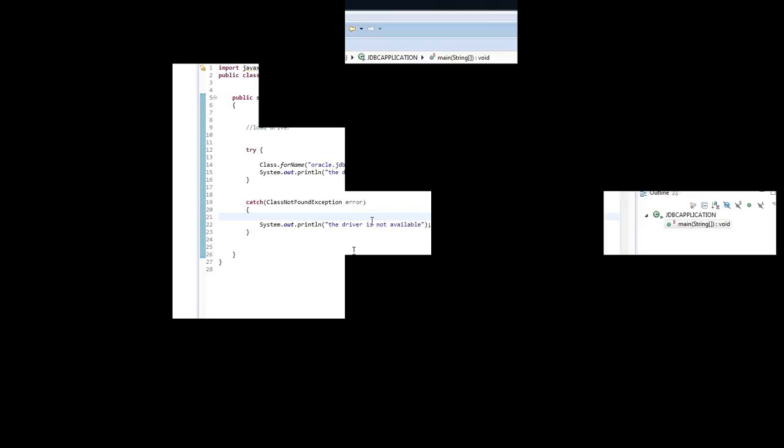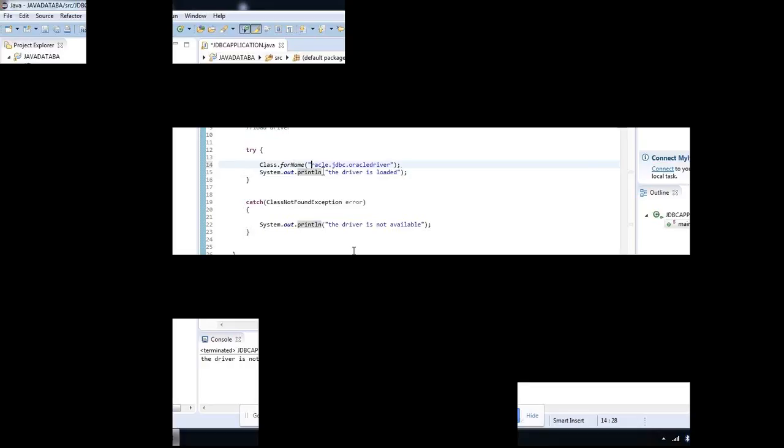What did you keep in that? Anything wrong here? Or I think somewhere in the code you kept something wrong. See the Oracle driver, capital O and capital D you must write.